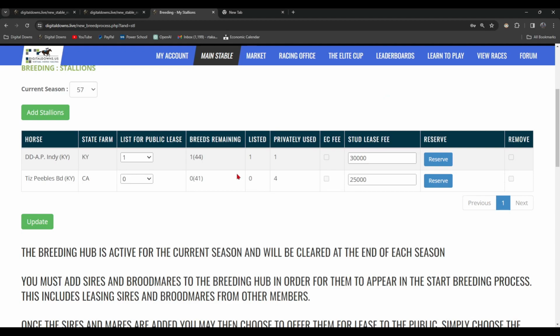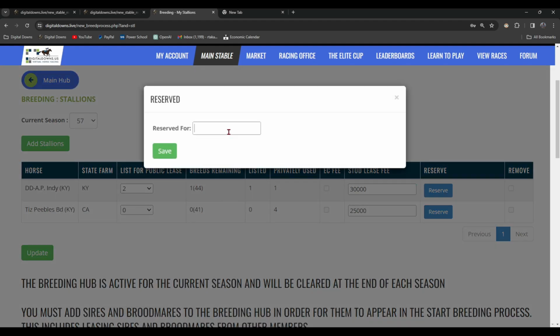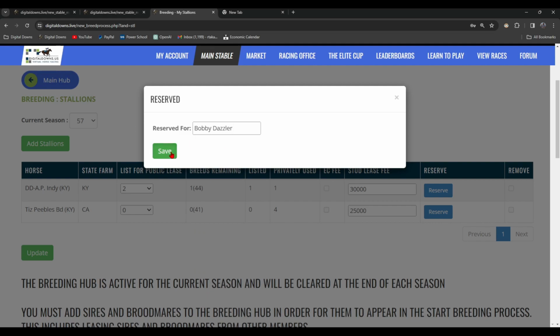It's interesting though. If I just go through the same process as if I'm listing a horse, it's the same process, right? So if I'm listing a horse, then I need to list how many I'm listing, the price, and I would click update, right? So you would think it would be the same process. So maybe I'm overthinking this. The same process would be, I'm going to reserve 2 breeds for 30,000. I'm going to list 2 breeds for 30,000, and I'm going to reserve it for Bobby Dazzler. And I'm going to click save.